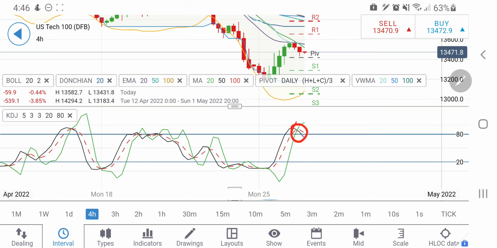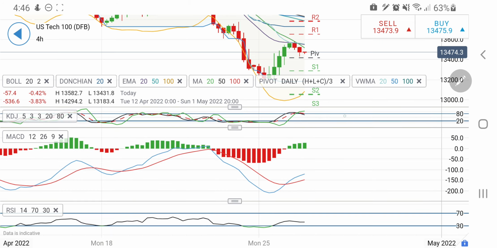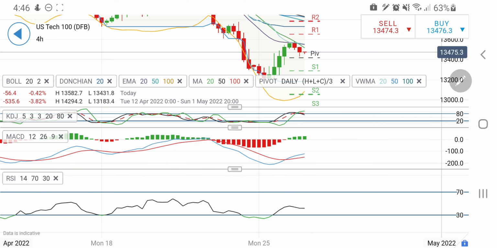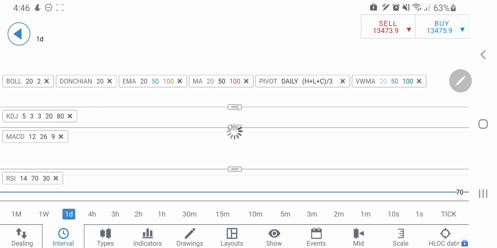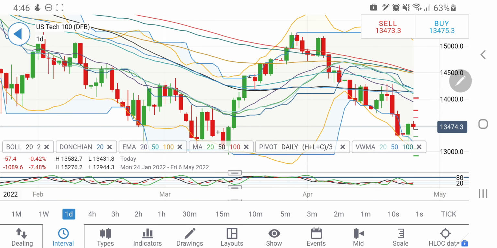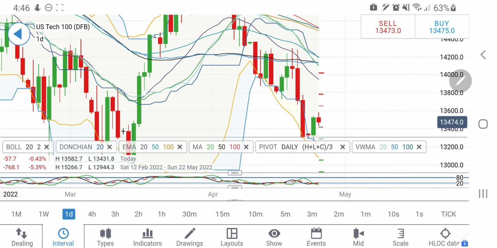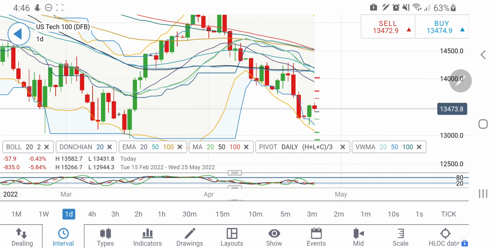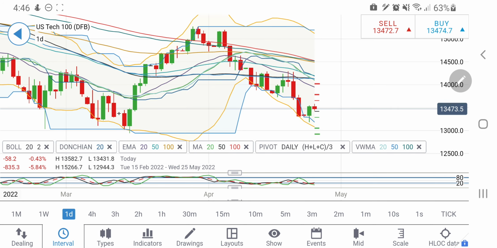Look at the 4-hour stochastic, again on the sell side here. It is overbought now, and hence if it drops we should not be surprised. But MACD is still on buy and it is almost running parallel. Now let's come back to the most important chart here, that is the daily chart. On the daily charts the story is different, and if you look at the channel which it is trying to create, the highs are far away at around 14,000 levels.